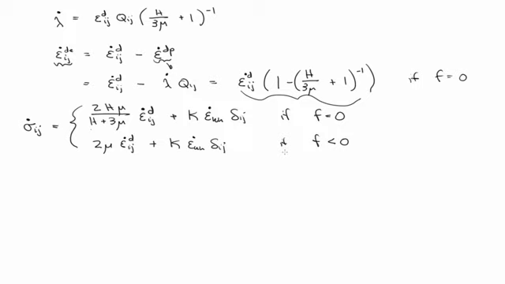Right? So we basically have to check to see if we're yielding. If we're not, if our yield function is less than 0, then we just update it elastically, right? If this is not less than 0, then it's plastic. It has to be identically equal to 0. The lambda dot enforces that. In this case, we can eliminate the lambda dot explicitly from the equations, so we can write what the new stress is under plastic deformation.